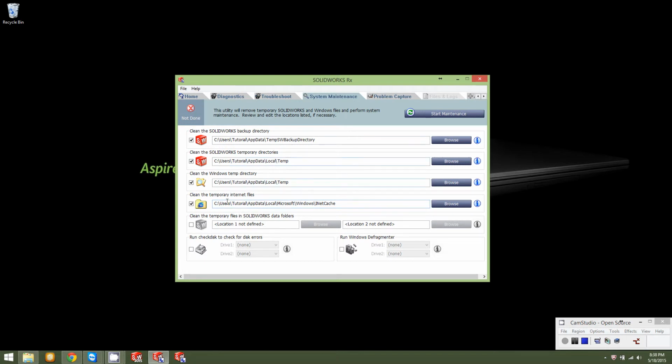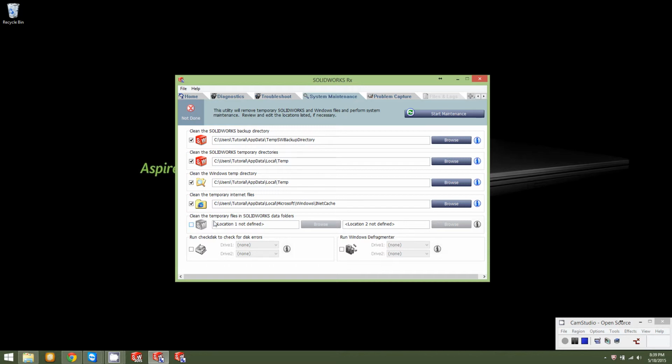So when you first come into it, this is what it'll look like, and after you set it up the first time, it'll maintain a couple of the settings if you have to change these locations. My computer's all set up to run SolidWorks in all the standard default file locations. It's just a lot simpler that way, unless you're on a network at your business or company where you pull lots of files from a central network in specific locations, in which case you'll want to set this up on the server computer to clean up those locations. But on your individual machine, the default locations are best to stay with, and most likely what your machine's set up at if you haven't gone in and physically changed anything.